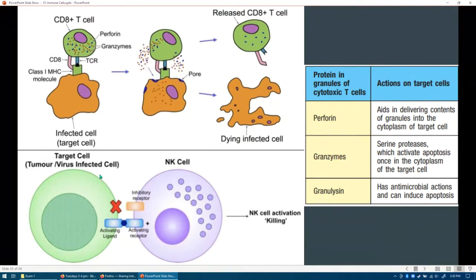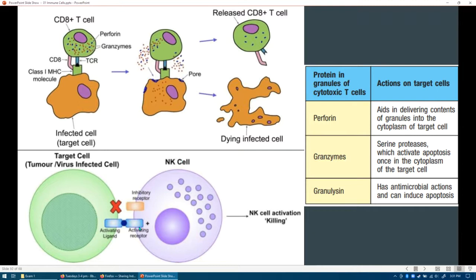On the other hand, in scenario B, you still have a virally infected cell, but it does not have MHC1 on the surface. The virus has produced a protein or some other molecule that downregulates the expression of MHC1 on the surface. This means that the natural killer cell's KIR, or killer cell inhibitory receptor, is not engaged by binding to MHC1 because there is no MHC1. So there is no inhibitory signal for the natural killer cell.